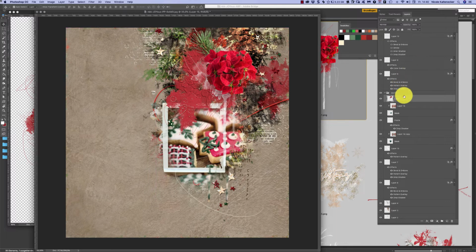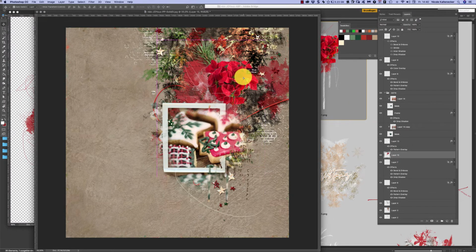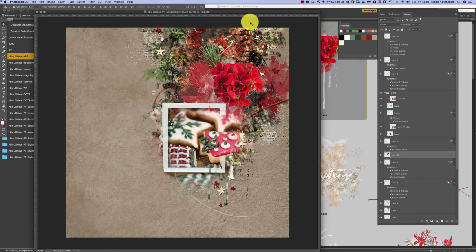We have the stripping here, and it goes back here. I think that looks really nice.